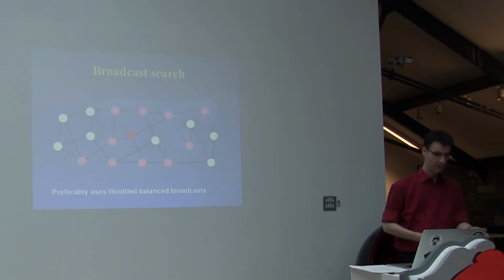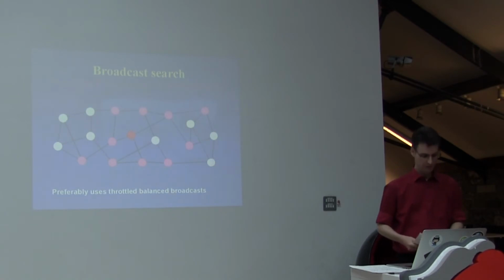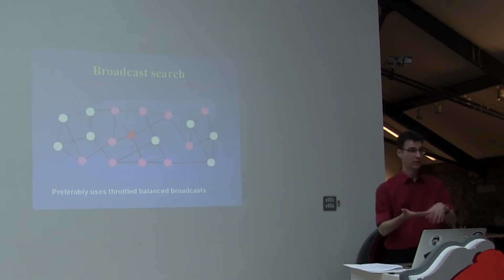That's the old Gnutella style broadcast search. Basically, you connect all the nodes in a random network, let's say 5 links to each node as usual. When you search for something, you put together your search message as a little package, and you send it to all your neighbors, and they send it on.